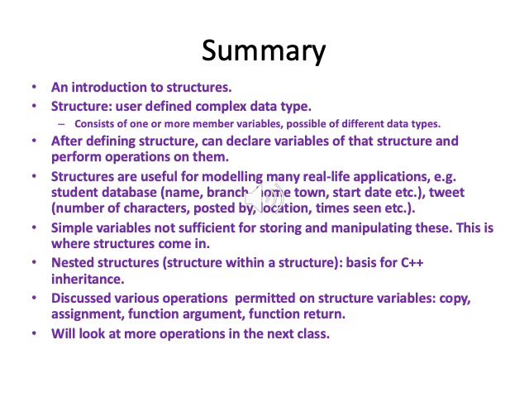Even something like a Twitter tweet could be represented by multiple values: number of characters in that tweet, which user posted that tweet, what was the location of the user while posting that tweet, how popular is that tweet, which we can determine by the number of times the tweet has been seen. So for representing a tweet, again, a bag of values is required.